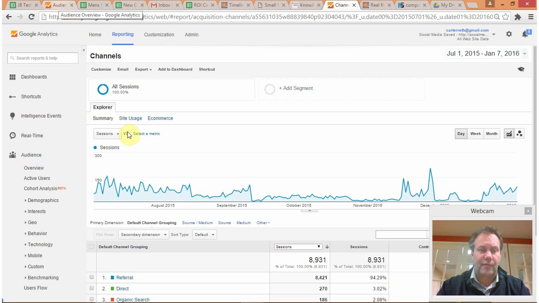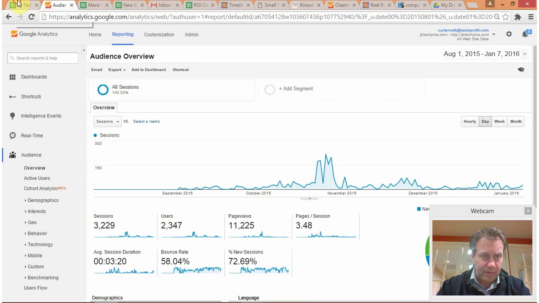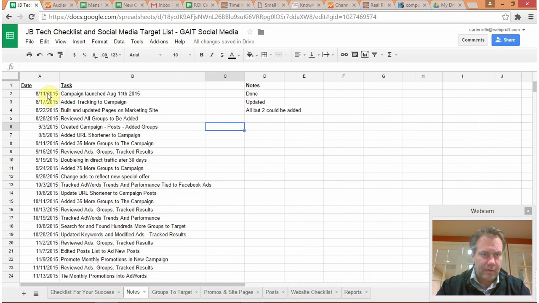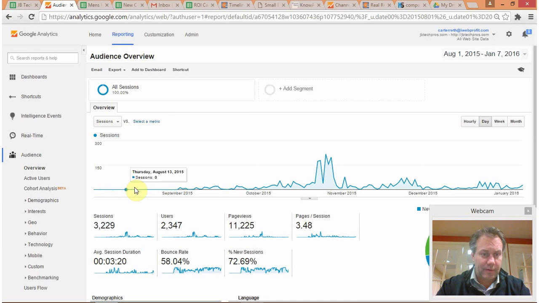Timeline started according to the timeline, and it's listed here on his notes because he took good notes, and we took notes along with him and followed up on some of his notes. But you can see he launched back here on about the 11th, exactly the 11th, and you can see where we didn't have anything set up for him until about the 11th, and then we started driving traffic.